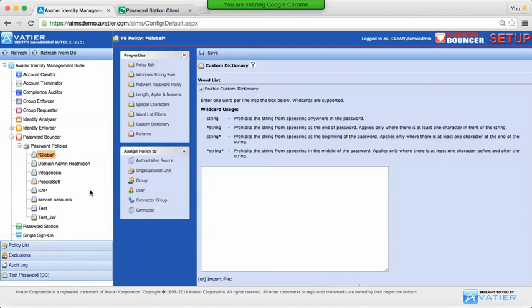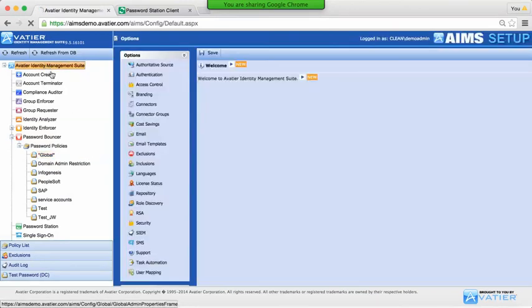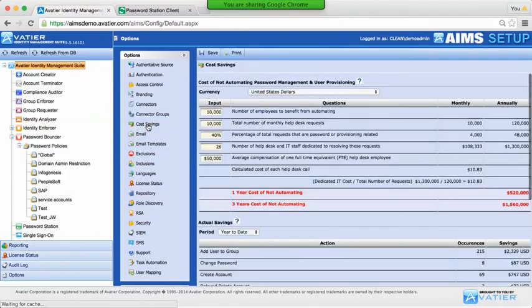The end user experience configuration is pretty straightforward. We've had this solution out in the market since 2000, so almost 15 years. It's a very mature solution that a lot of organizations see a quick ROI on, very easy to justify. And on that note, I can end with the cost savings feature that we have built into the tool.